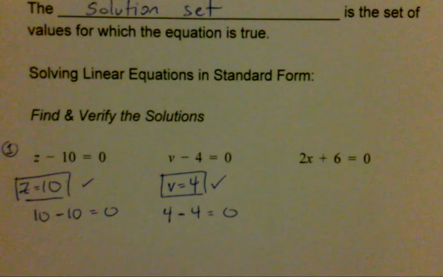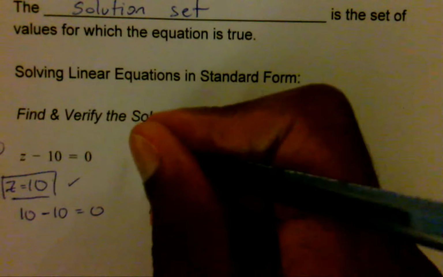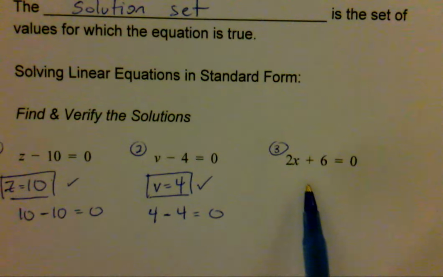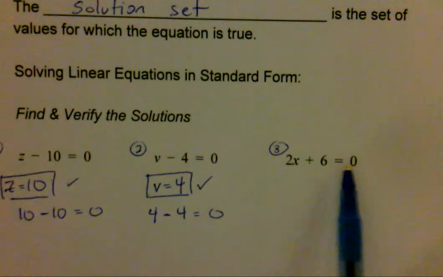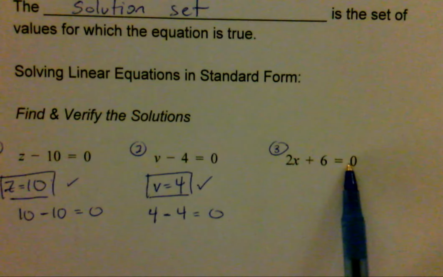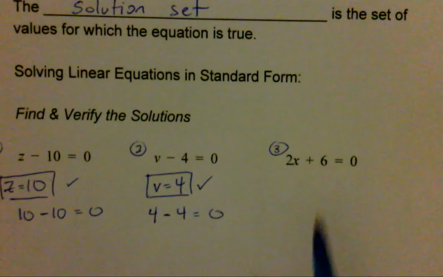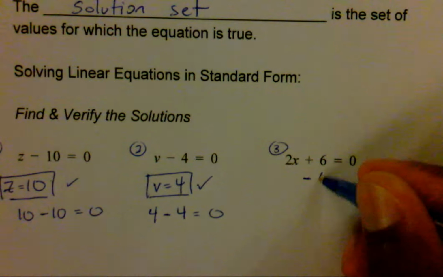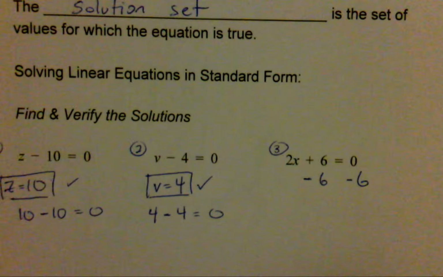Now my last example, I'm going to do this one step at a time. Here's example 2, here's example 3. So in example 3, I want to know what value of x will make this left side 0, because it is equal to 0. So how I will go about solving this is one step at a time. What I'm going to do is try to get x by itself by subtracting 6 from both sides. Okay. Now an equation is like a scale.